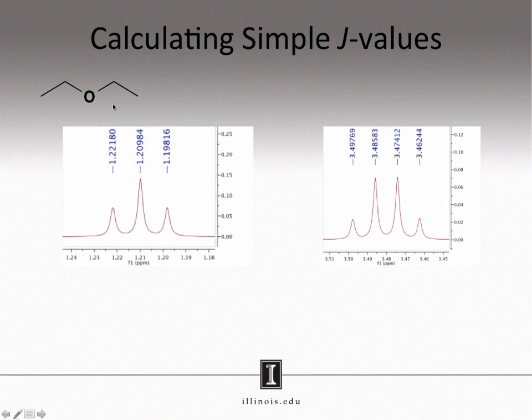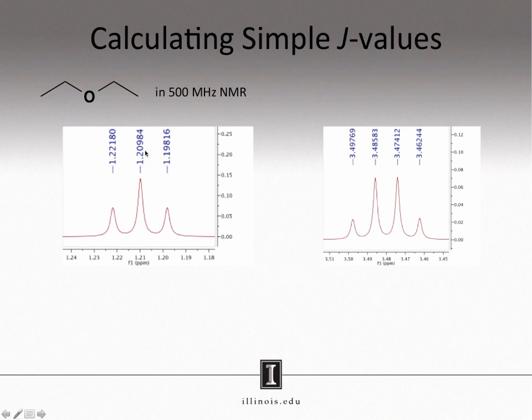Here in the upper left, we have the molecular structure for diethyl ether. These proton NMR signals you see correspond to the protons in diethyl ether. In the interest of getting more practice, you may wish to spend some time figuring out which signal corresponds to what protons in this structure after the end of this webcast. If I want to calculate the J values for these signals, I have to be able to convert these ppm values to Hertz values. How do we do that?